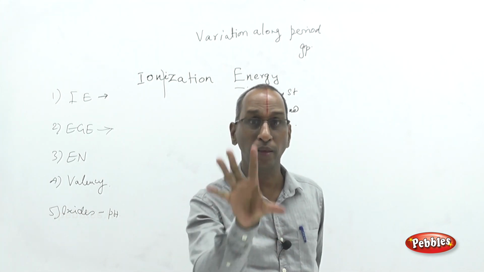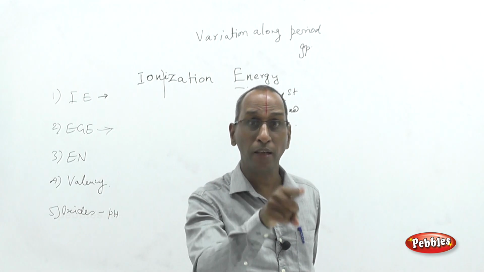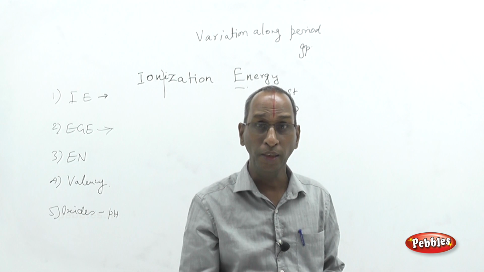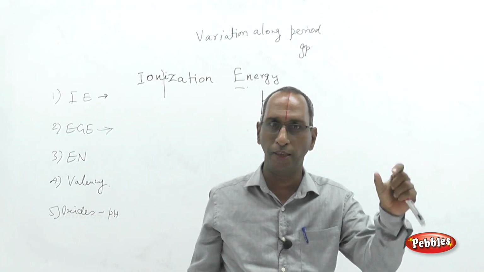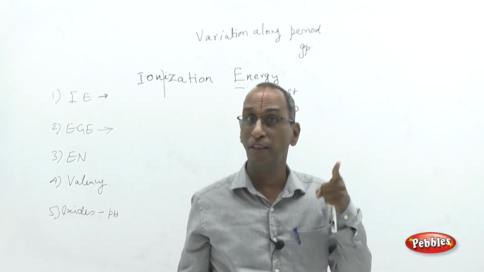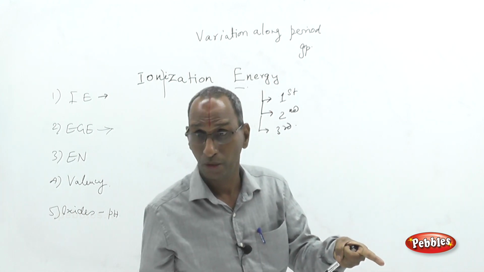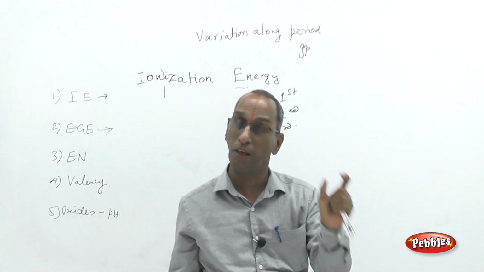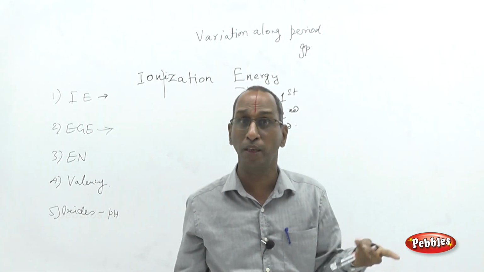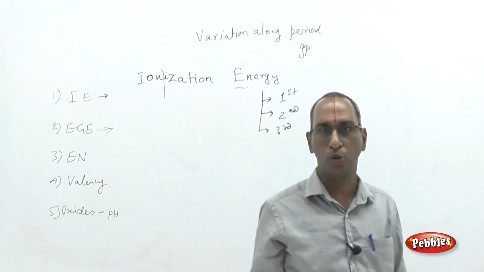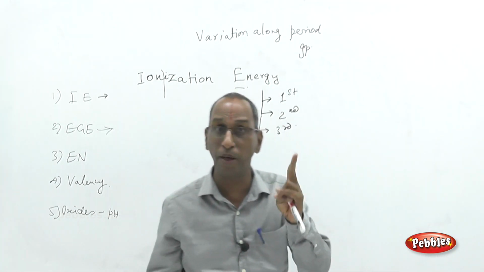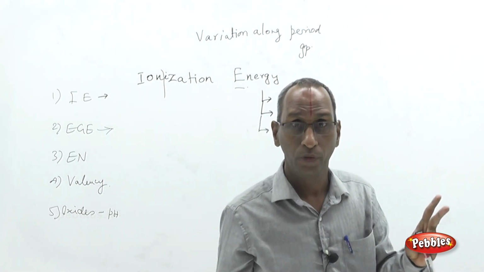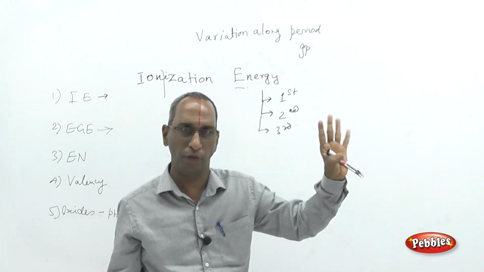If you remove one electron, the system becomes positively charged. Electrons are negatively charged, so there is a better interaction between positive charge and negative charge. Already we have seen the example: one theft means the second theft cannot immediately happen. The people will be quite alert. So removing the second electron is somewhat difficult. That is quite difficult in the case of sodium. You cannot remove the second electron from sodium. In magnesium, 2 electrons can be removed, Mg2 plus. In aluminium, 3 electrons can be removed. So it is patient up to the third theft, we can say.